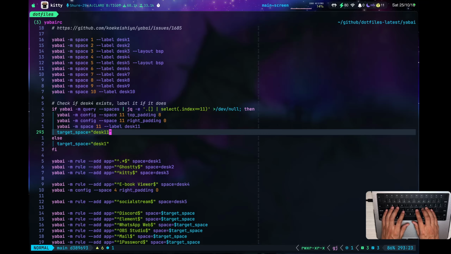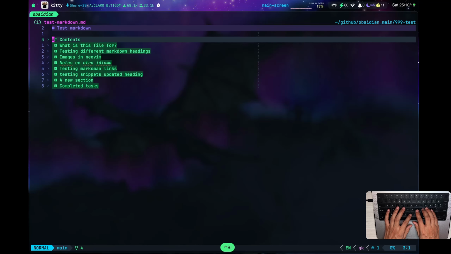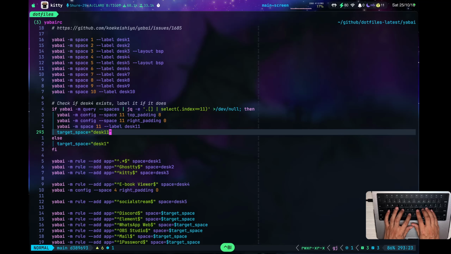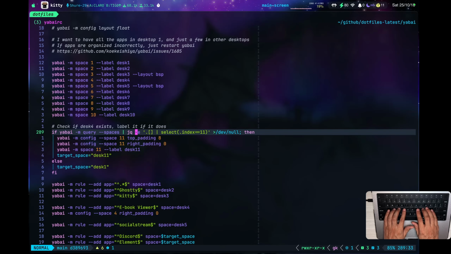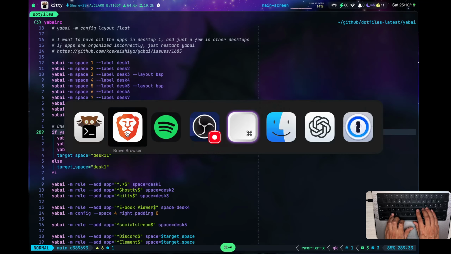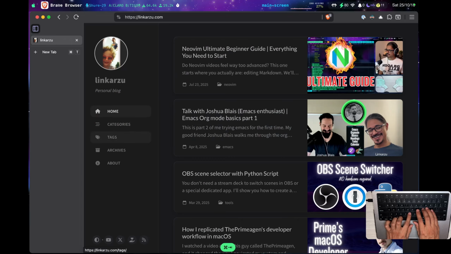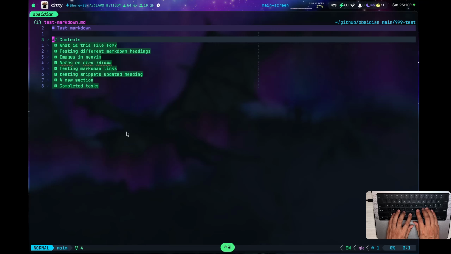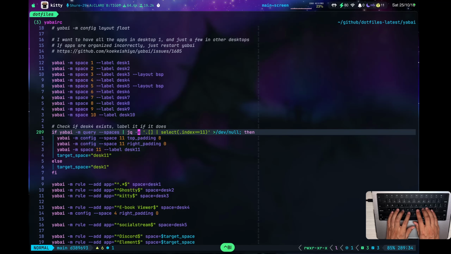Notice that I do that with the letter B as in boy, right? So if I leave B pressed for 300 milliseconds, it's going to go back to the alternate session. Notice that I'm switching between the dot files and the Obsidian session. Extremely useful because you do that a lot. Remember, how do I switch between apps? With the letter X, right? So I type X and it switches between apps. B switches between kitty sessions, right?